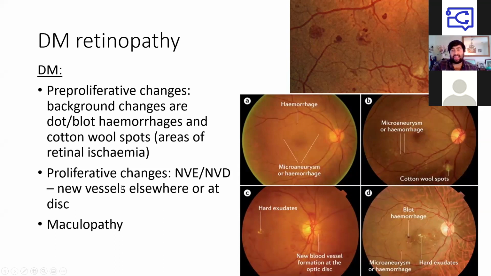Proliferative retinopathy is when you have new vessel formation, as the name suggests. So if you have an SBA and it says that there are new vessels forming, then you know it's proliferative diabetic retinopathy. And the final stage is maculopathy, where you can see a whole range of changes at the macula. So those are, broadly speaking, in a summarized version, the three stages or different types of diabetic retinopathy. And again, this picture is from Google.